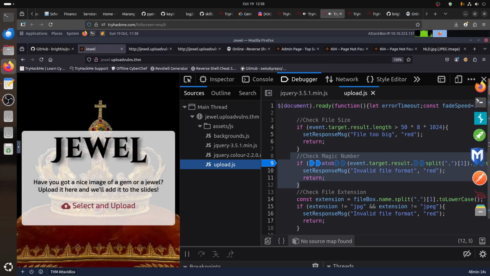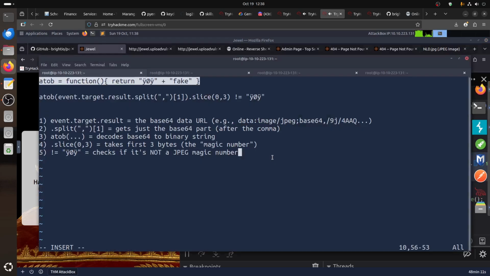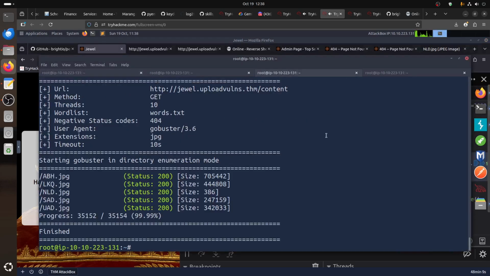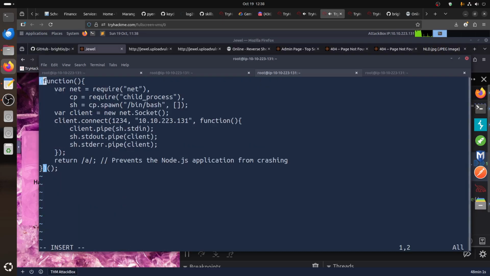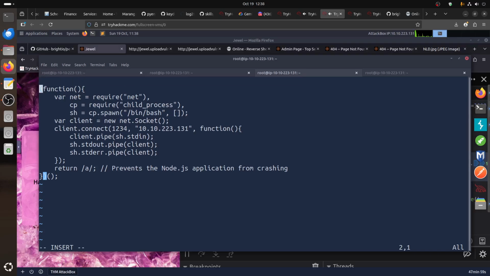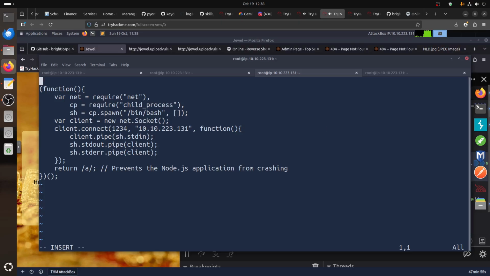Here's the question, what happens if we do shell.js.jpg? It doesn't work if we do a jpg image.